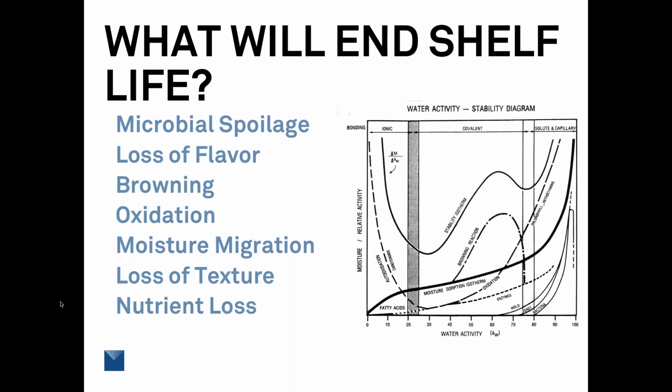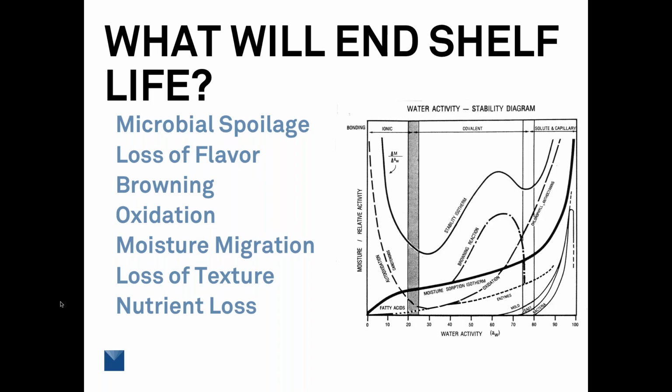Again, this depends heavily upon the product that you're dealing with, but it may be microbial spoilage. Certainly, if your product is susceptible to microbial growth, and it happens in the product, typically that means that that's the end of that shelf life. Whether that be mold, which is not as dangerous, but still undesirable from a consumer standpoint. Most people don't want to eat something that's covered in mold unless that's supposed to actually be there, which is the case on some types of products.